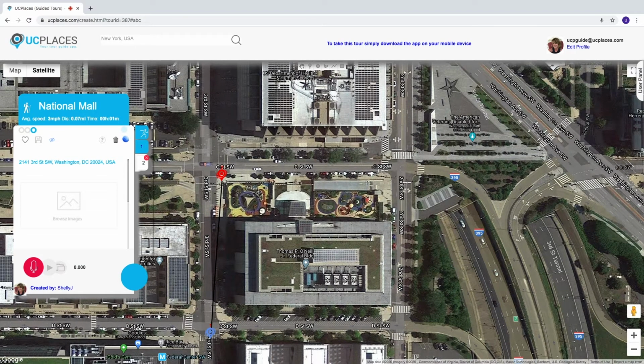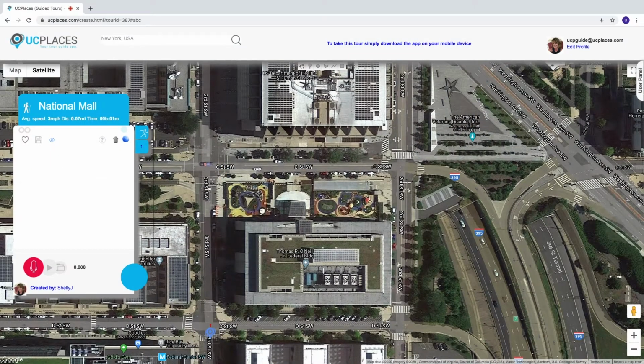And what that audio might say would be like, hey, we're on our way to the Botanic Garden. What's your favorite kind of plant? You know, just something to give them to listen to as they walk. Now remember, if you don't like where you've put a point of interest, you can either delete it, all right, or you can move it. But I kind of liked where I put it.